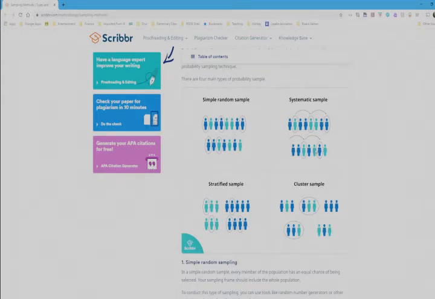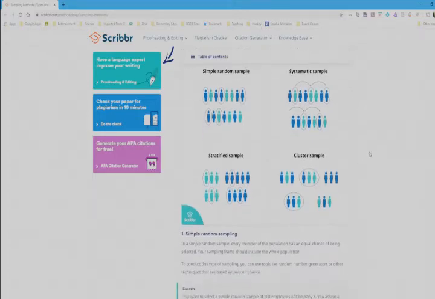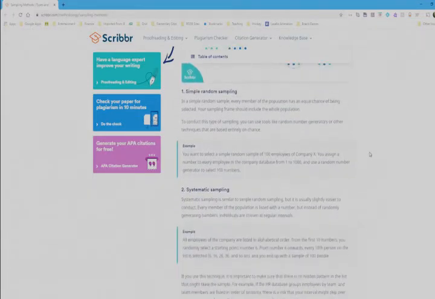Here's a systematic sample, where every third person is chosen after you select the first person. The first person doesn't have to be the very first person on the list. You can start it anywhere. But the idea here is that every third person on the list is asked. They have the definitions here as well.